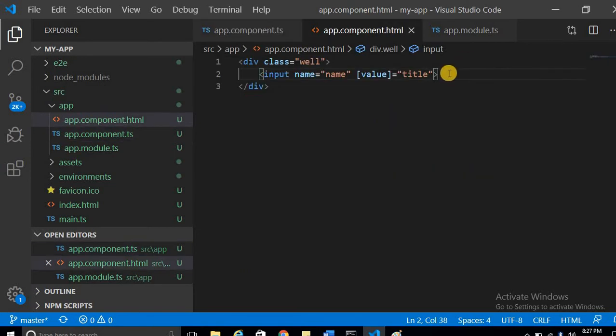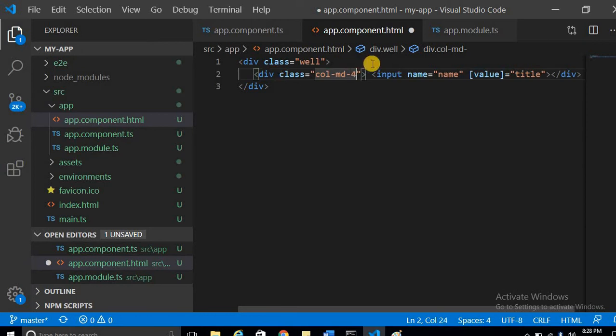Then for getTime, I am having one button. I can use a div with class col-md-4, and in the second column a div with class col-md-4.